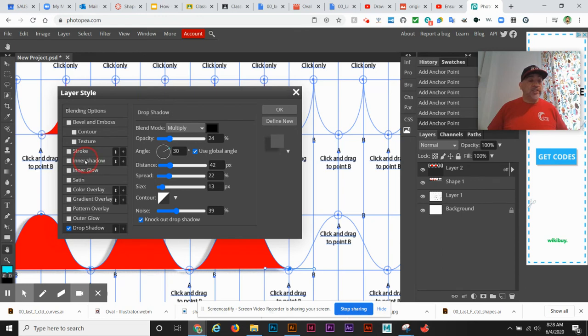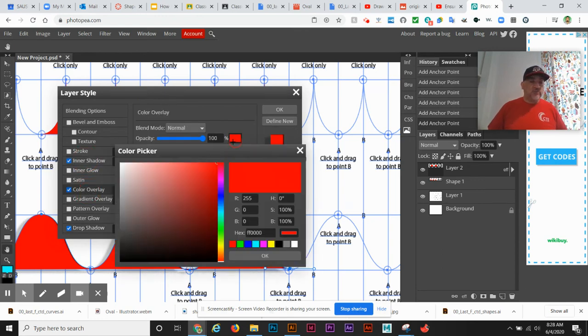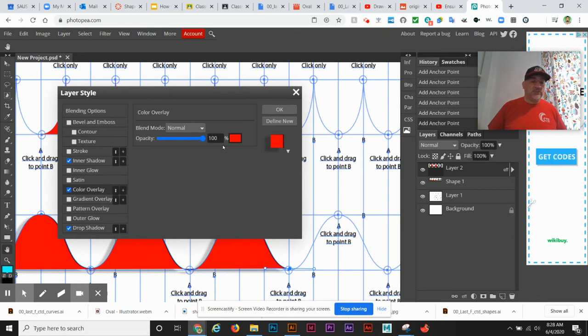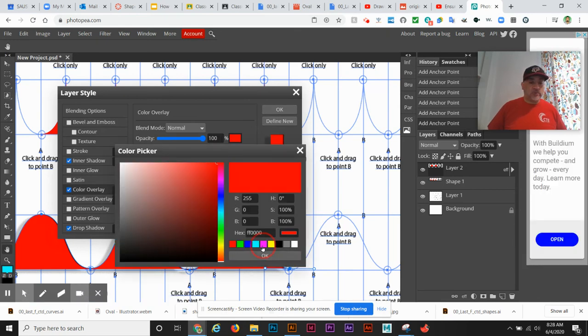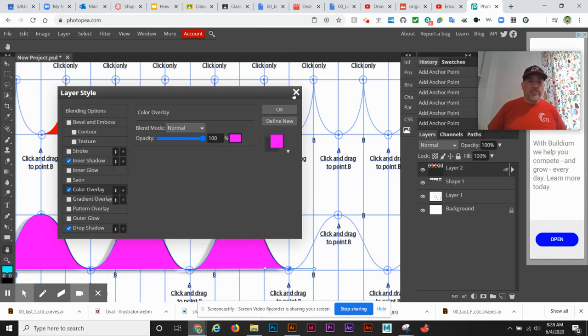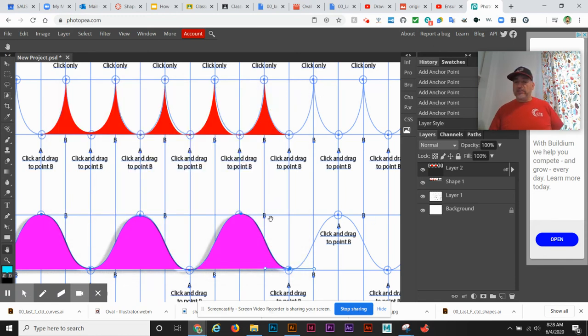And you give it an inner shadow. You can give it a color overlay. You can change it from red to a pink, and it changes the color within the effects. So, okay. Say okay, and then okay, and it applies all these effects.